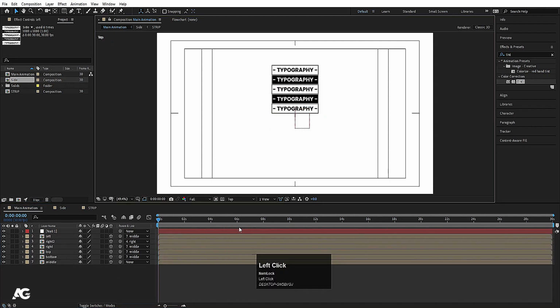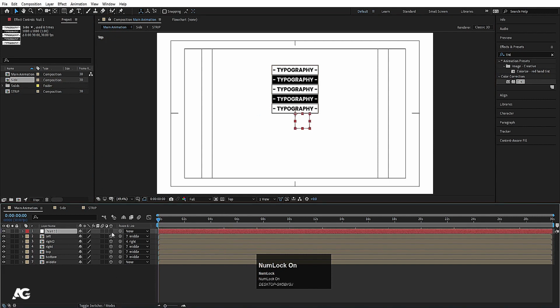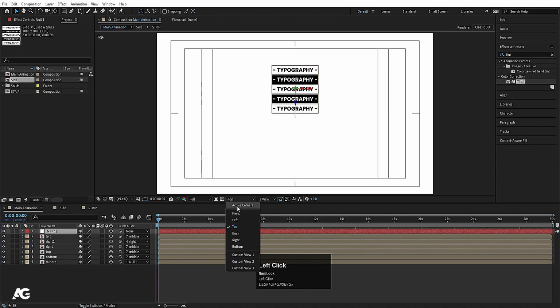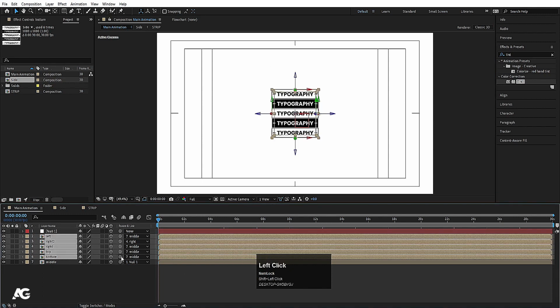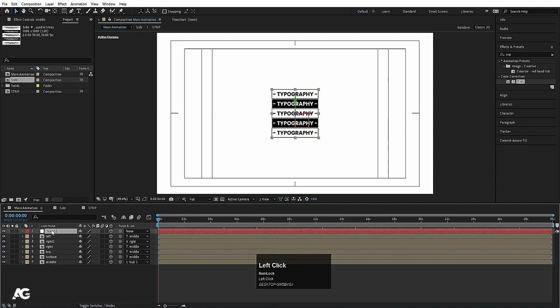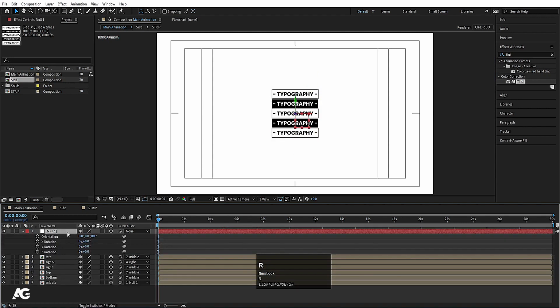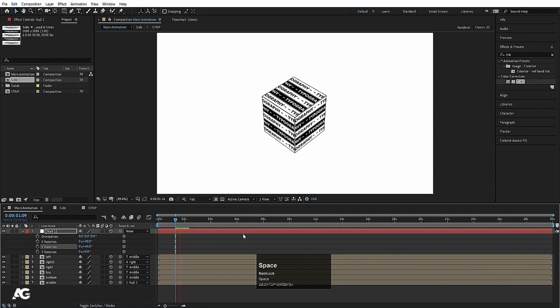Go to the top view, select this null and convert this null into 3D and move this null at the center of it. Now as you can see, this null is at the center. Now select this middle and make it a parent with this null one. Now instead of top, I'll go to the active camera, and because all our remaining layers are parented with this middle one and this middle is parented with the null one, if I rotate this null one in any direction, as you can see our whole cube is rotating, and if you play, as you can see, all the sides are going to do their respective animations.